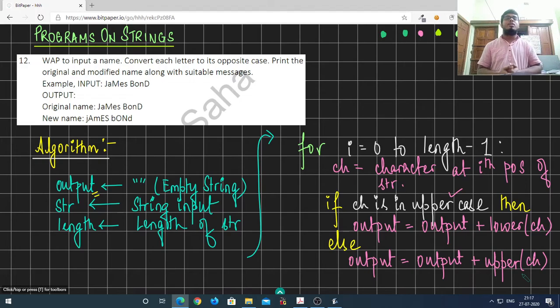All right. So now that we have done with our algorithm, I would want you to pause this video right now and give this program a shot and see if you can implement this function and call it from the main method to facilitate the output, that is. So pause this video right now and try it out for yourself.